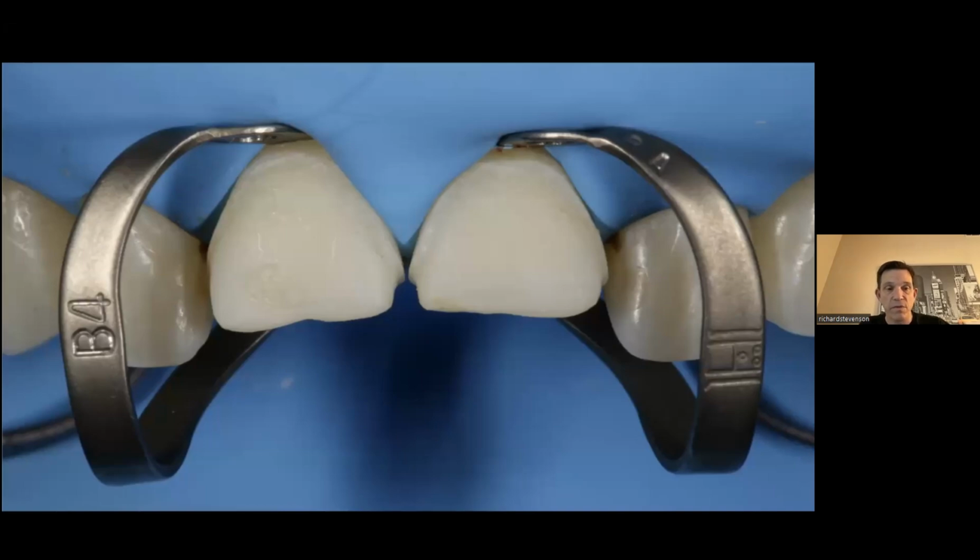Okay, so the veneers, the teeth are now isolated. Of course, I'm using a B4 clamp or a W00 clamp. These are those clamps you see all over the Instagram pages, people doing biomimetic dentistry, Rubber Dam Family, Victor Guerrero. They're all over the place. People using these kinds of clamps as though it was a new thing.